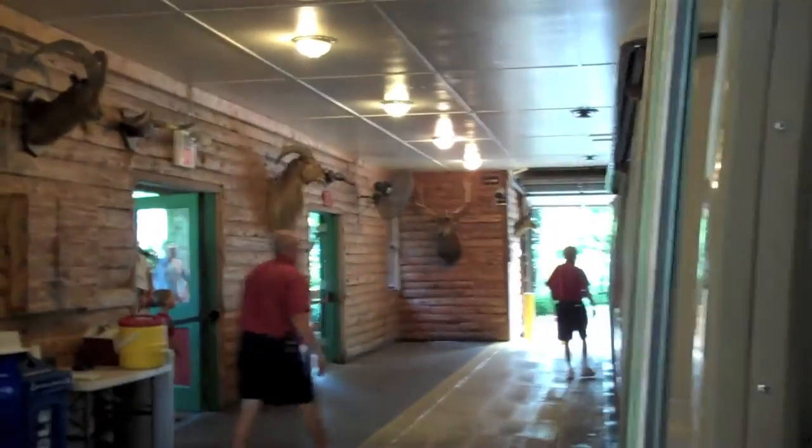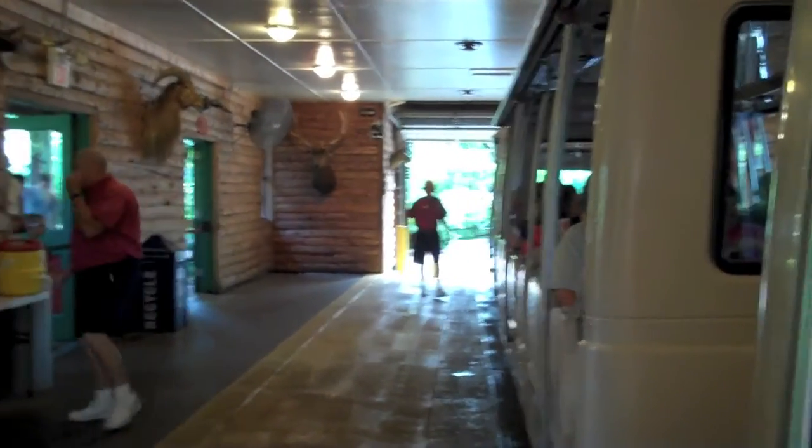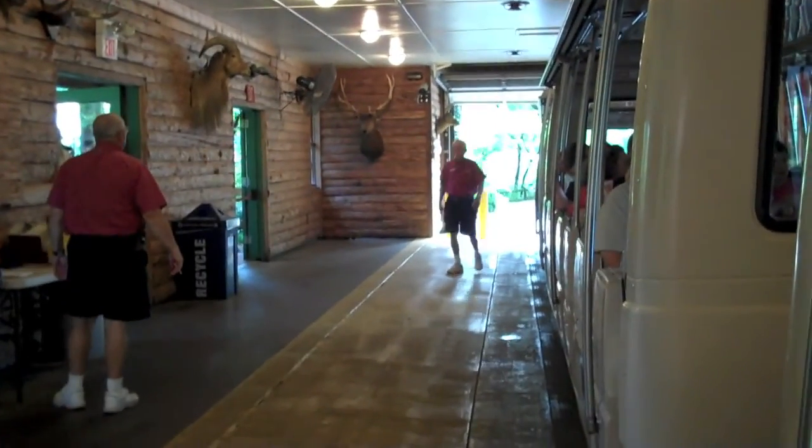Good morning, folks. Safety rules are, place the children in the center of the seat. Remain seated at all times while on the tram. Keeping your hands, feet, personal belongings inside the tram at all times. For everyone's enjoyment, there's no smoking while on the tram. So sit back, relax, we're going on a great ride. Art, we are clear when you are.